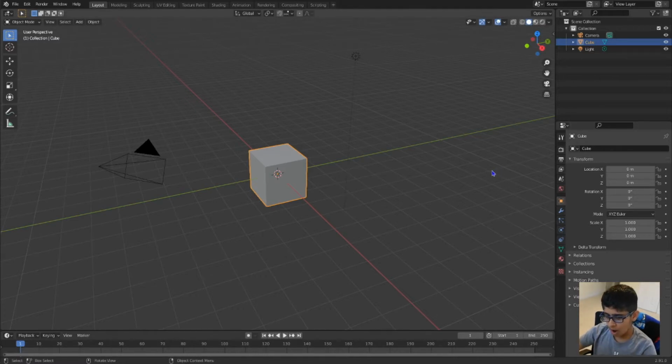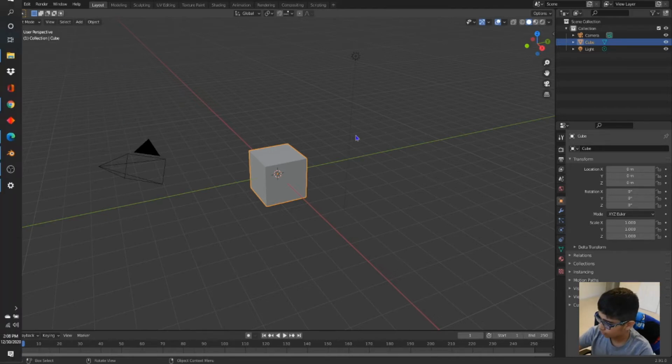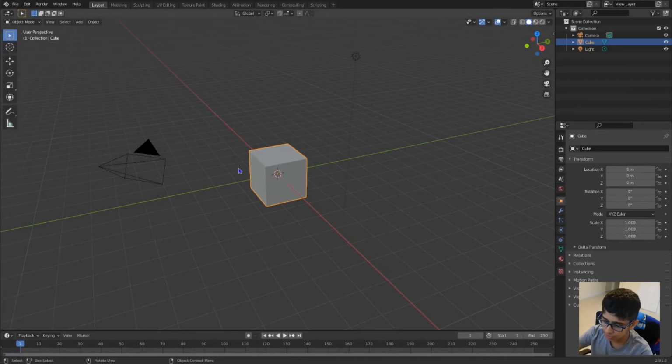And now, how do we move? How do we move around in Blender? I'm stuck on this cube and I don't like it. So if we see this, Blender isn't letting us move. Why not? Well, the way you move in Blender is there's 3 ways to move. There is orbit, there is panning the view, and there is zooming in and out.